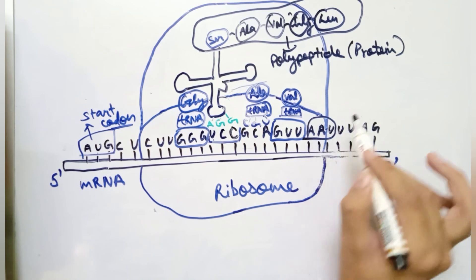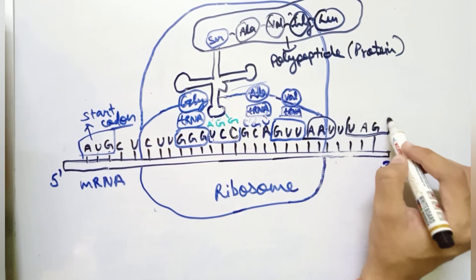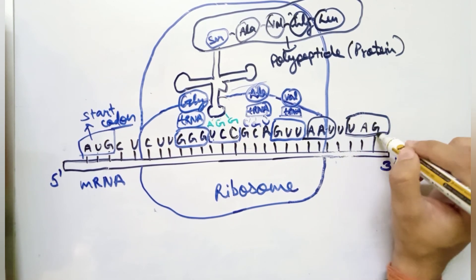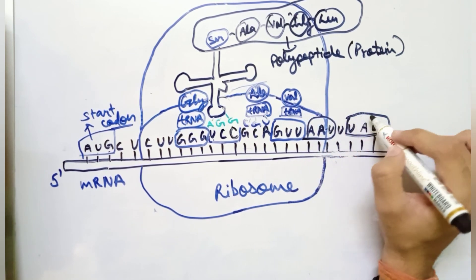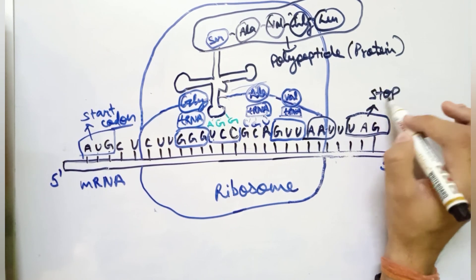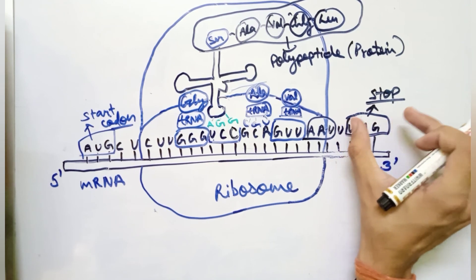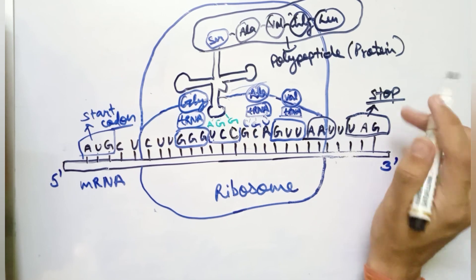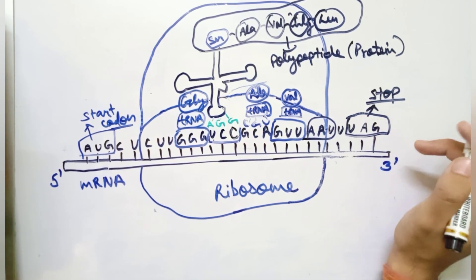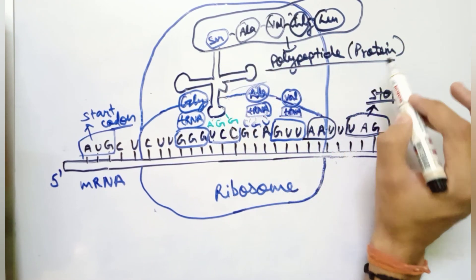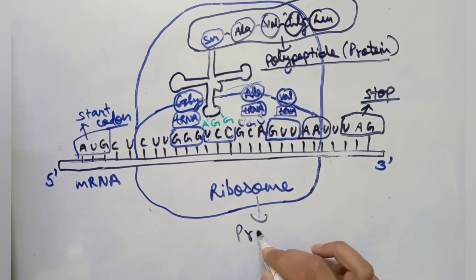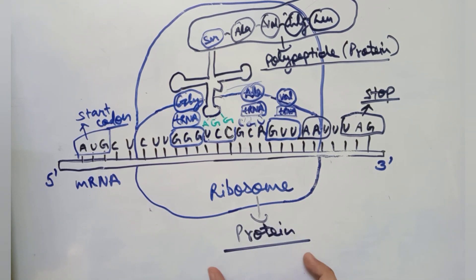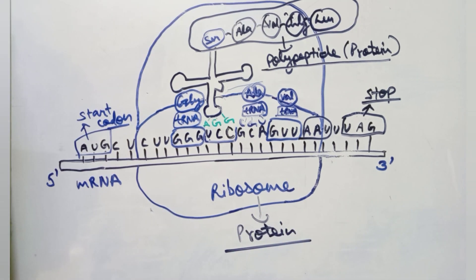After different amino acids are formed, a stop codon is present at the end of the mRNA. UAG is a stop codon. When the tRNA encounters the stop codon, it stops its function — translating — and stops producing amino acids. In this way, the translation process is stopped, and we get the polypeptide or protein molecule. The polypeptide or protein is then released from the ribosome, and the translation process is completed.